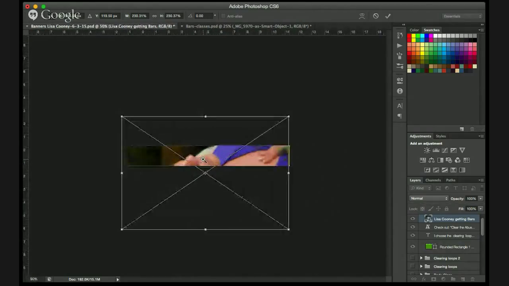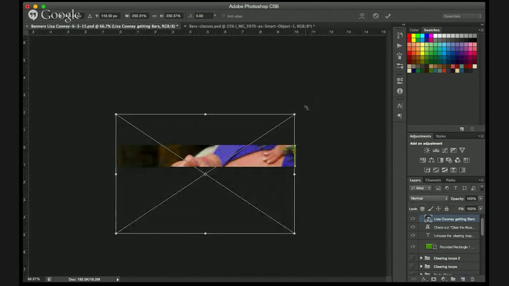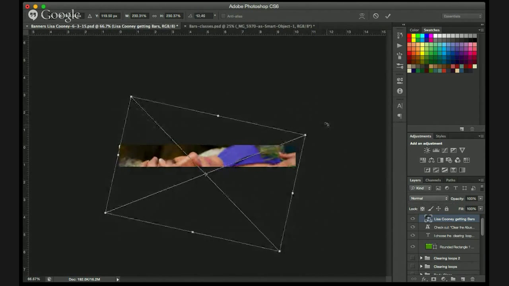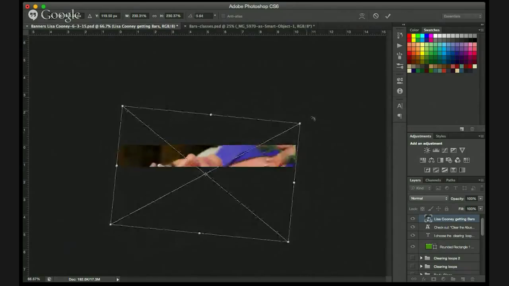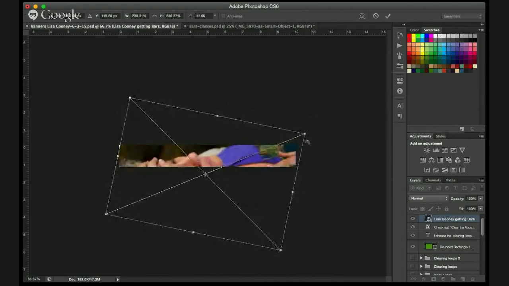I might want to rotate my file. You just grab it in the corners like that, and you get these two little right angle facing arrows, and that lets you rotate back and forth.